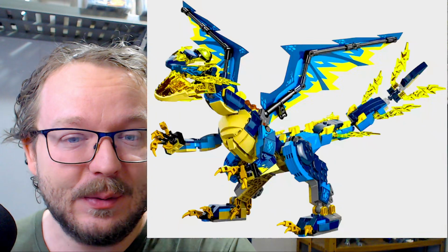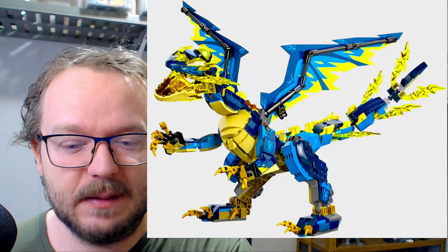It's really cool stuff, and I love the way that they handled it because they did it in a way that integrates quite well. But I wanted to take a couple of things away from this design because I didn't just want to get it to have it. It's quite a large build as far as I've seen, although I don't have anything to compare it to because I don't have it in hand.